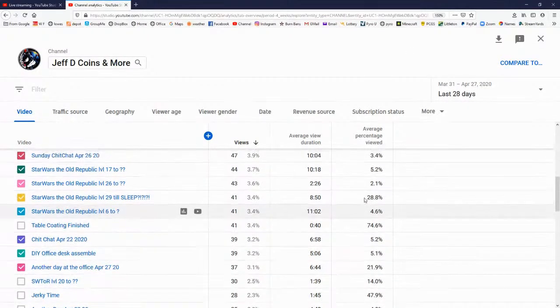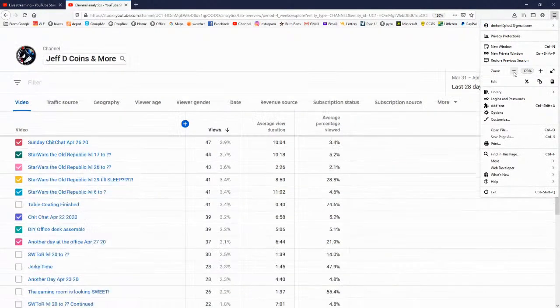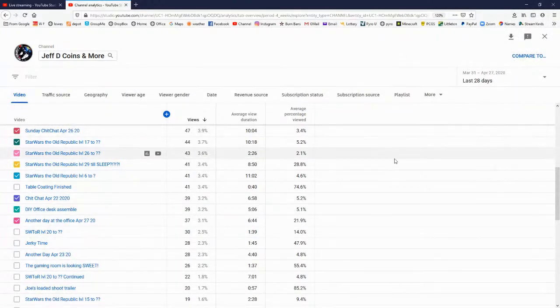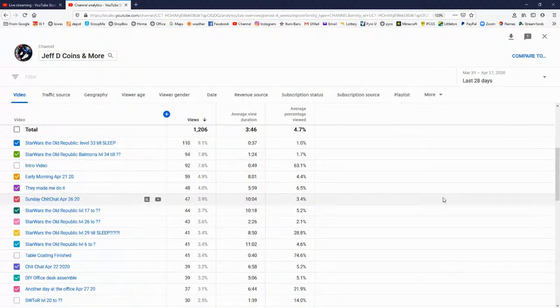Much further down does it go? Okay, we're going to take it down a little bit. 150. Let's go down to 120. That's pretty good. I can see that on my screen and I can understand it. All those ones that I checked, those are live streams.